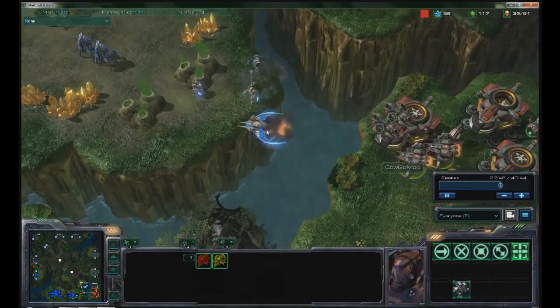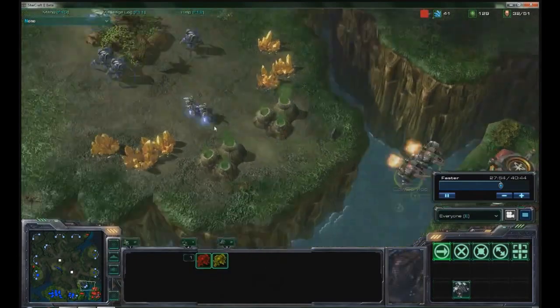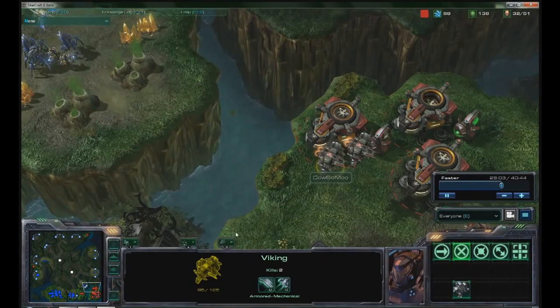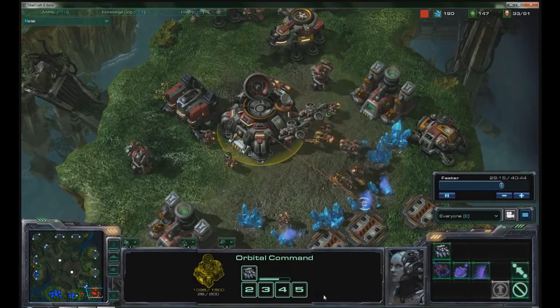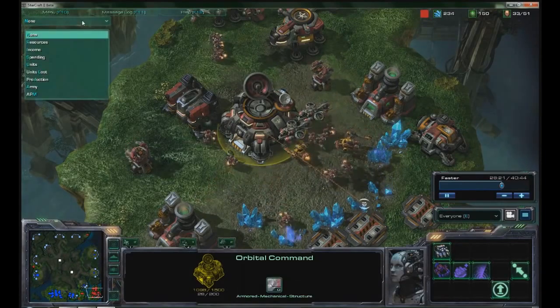They can do that, and then they pop right back up and start shooting at that phoenix as it comes in. Vikings can go on the ground, they can pop back up into the air. Some really good micro from CowGoMo here in this match. He's doing a really good job, and surprisingly also some very good macro, despite the fact that he lost his main base and his natural expansion. He's been able to really tech up very well.